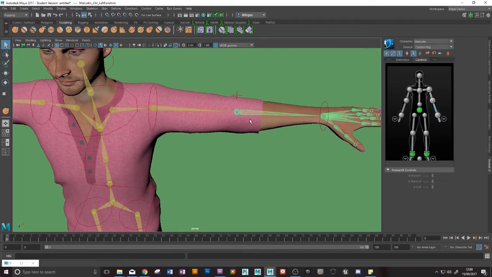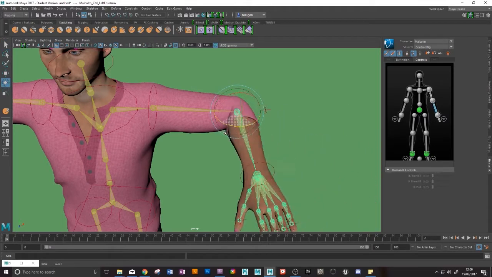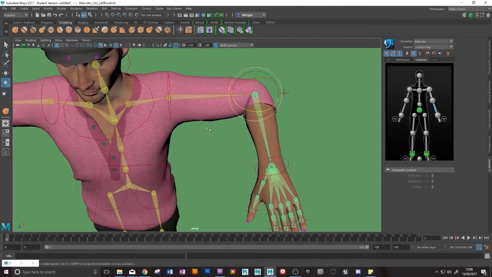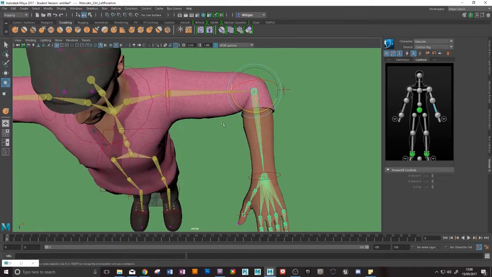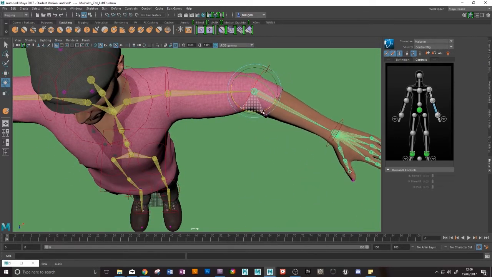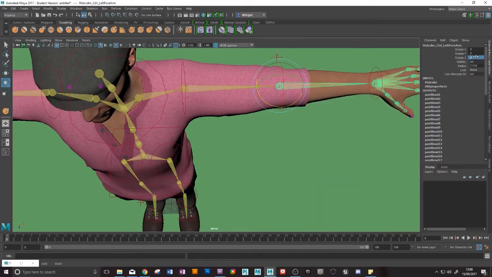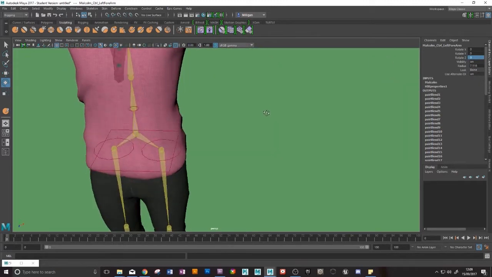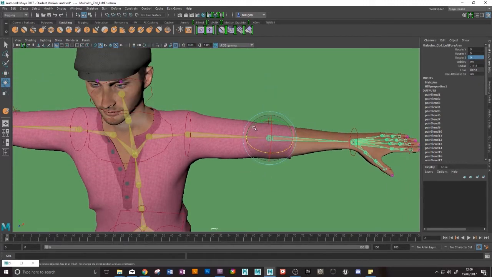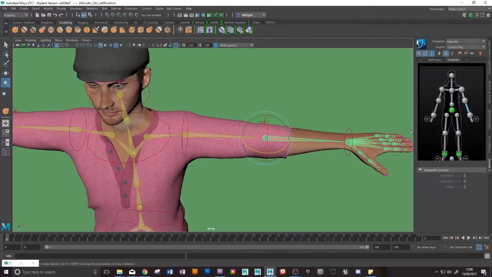For instance, if I wanted to move my elbow joint or my forearm here, and have this bicep bulge, I can't do that just through normal skin weighting, because as you can see, this elbow rotates through this axis, so the direction of rotation goes backward for this bicep. So if it's skin weighted to the elbow joint, it would essentially press inwards, whereas we want it to bulge outwards. So the way to combat this and give ourselves the deformations that we actually want is to use Meyer's post-space deformation. I'll crack into that now.